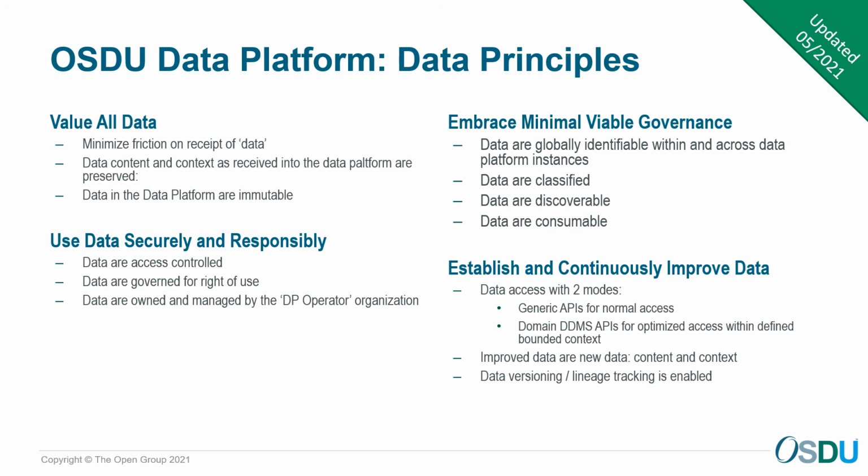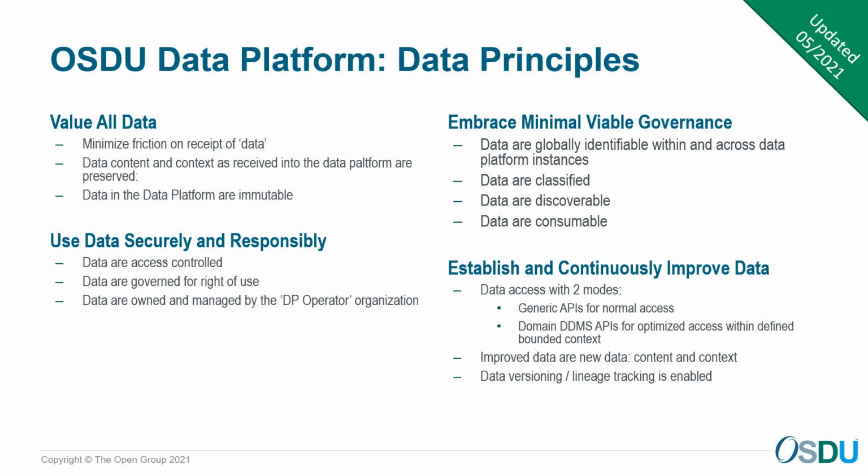And then the fourth major category of data principles is the establishment and continuous improvement of data in the system. So the data platform itself is very much schema on consumption. There's this notion of bringing in data with relatively low friction, which is part of the value of data. But we really want to make sure that data is consumable for the workflows in which it's needed, which means that we need to be able to improve the data in ways that make it usable for those things. And that improvement can be in terms of representation, in terms of quality, or in terms of access patterns and performance.